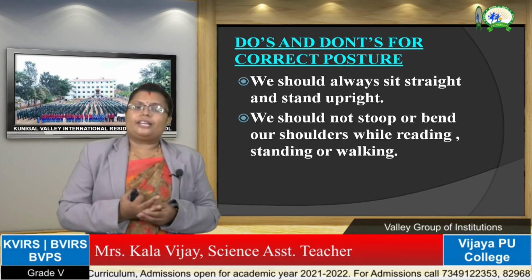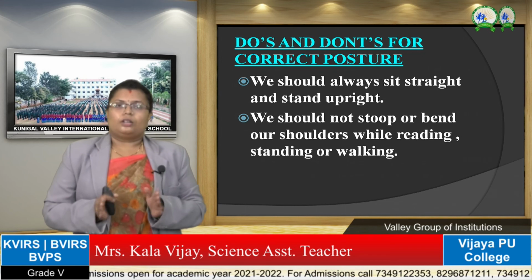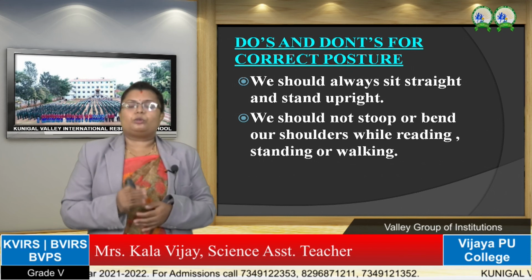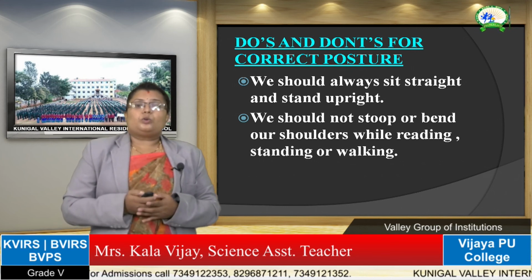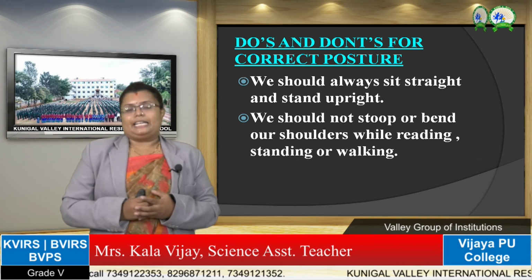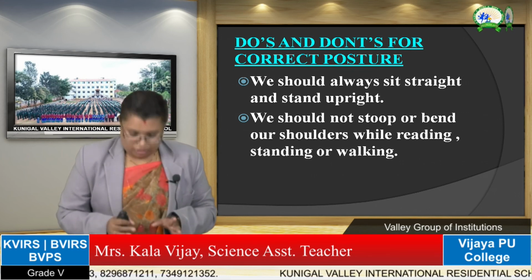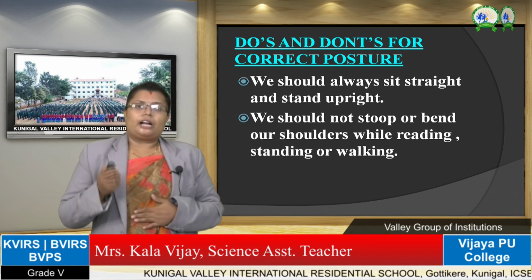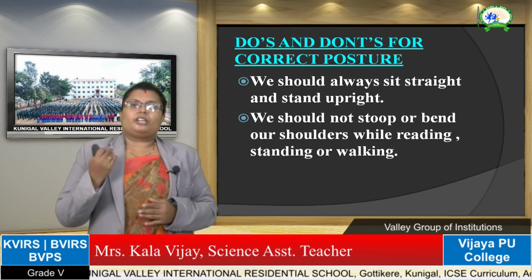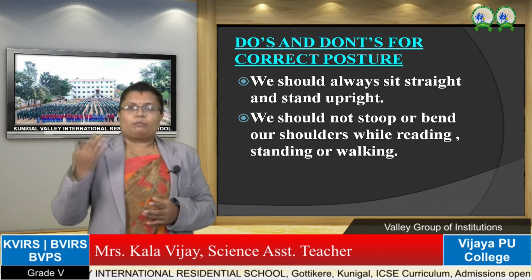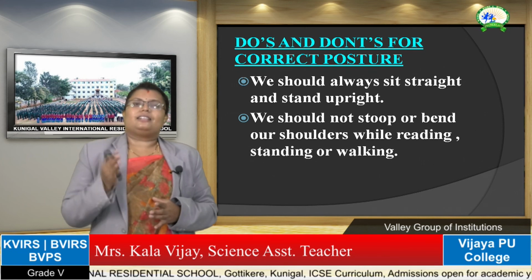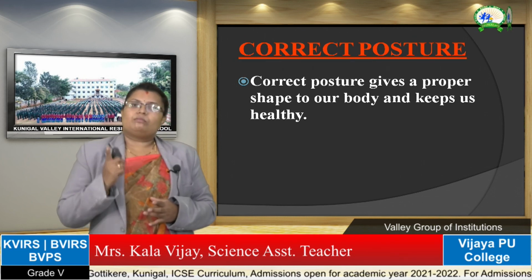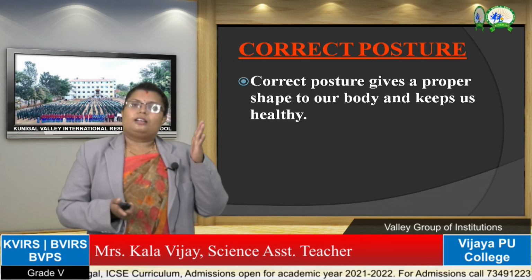We should always sit straight and stand upright. You have to keep your backbone straight, sit erect, and stand erect. We should not stoop or bend our shoulders while reading, standing or walking. While you sit, you should not bend like that. You have to try to sit straight. However you develop, in the same way your bones and muscles will develop. So if you properly maintain the correct posture, your body will maintain the same stability.